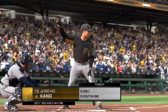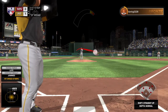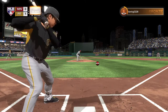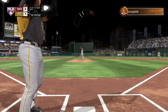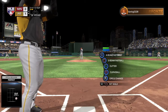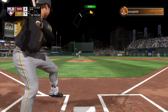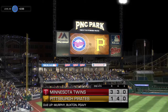Ready for another chance. Jung Ho Kang flied out in his first at bat, so make him 0 for 1 so far. Looking at a tough pitch called a strike. Here we are in the middle of the game, and he's 90% on the first pitch strike, throwing strikes. 90%. Forget about it. You do that, you got no chance of hitting this guy. He is being aggressive in this inning. 0-2 on this hit. Got him looking, and that'll do it. The inning is over.